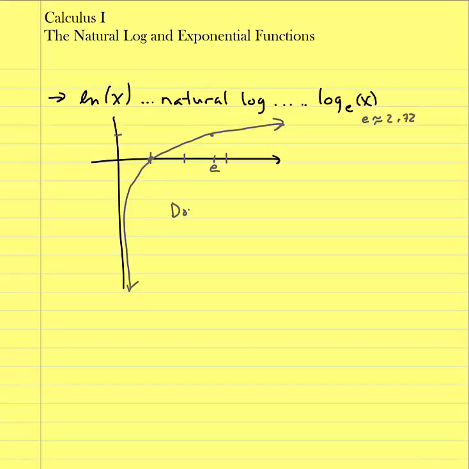Now let's talk about its domain. I can't take the log of a negative number. If you want to plug some values into your calculator to determine that, you can. So the domain is 0 to infinity, not including 0 or infinity, because this is a vertical asymptote. I get closer and closer to 0 but never actually equal 0. And my range is all real numbers from negative to positive infinity. Now it's going toward positive infinity very, very slowly, but it is heading off in that direction toward my y value, toward positive infinity. So that's the domain and the range of the natural log function.